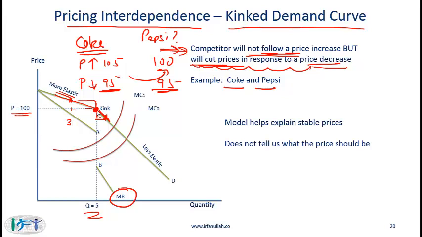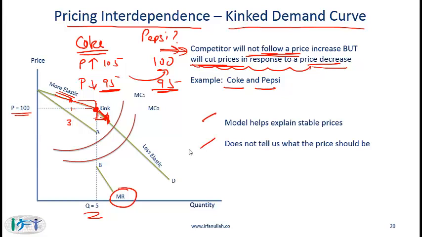For example, you can say when the price increases from 100 to 105, the quantity comes down from 5 down to 3,000. On the other hand, when price comes down by 5% from 100, say, down to 95, then the increase in quantity is only marginal. Say the increase in quantity goes from 5 to 5.5. You can look at the marginal revenue in this segment and the marginal revenue in this segment, and you will notice the discontinuity. The curriculum doesn't get into the numbers, so I will not do any calculations or numerical examples over here.